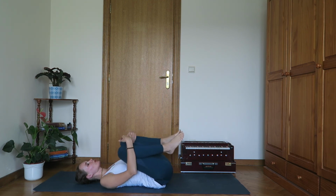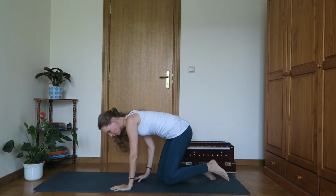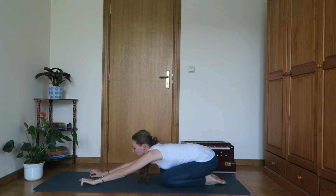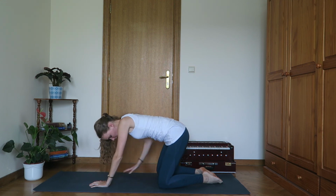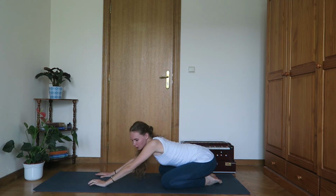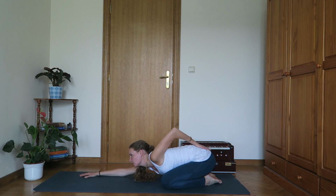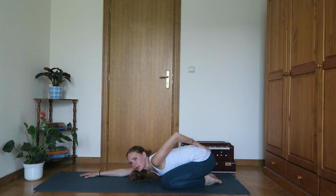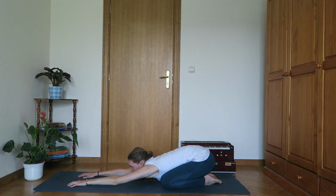And from here, we go to the last, child's pose as well, to counteract this wheel and bridge pose. If you have any tension on the back, so now a bit widely, not wide, but slightly open your knees, sit on your heels, straighten your arms, place your chin on your forehead on the mat, and from here feel that your lower back is nicely stretching and going down towards the mat, and your arms go with the fingertips in front and stretch as much as you can. Release.